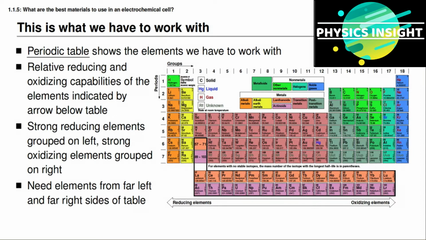In general, however, lithium air or not, whenever we build an electrochemical cell, we desire to use elements from the far left and the far right of the table whenever possible, and as we'll see shortly, as far to the top of the table as possible, because that will end up with less weight, less mass.